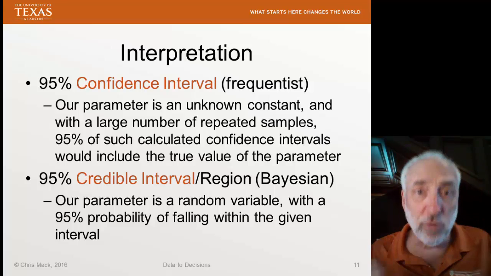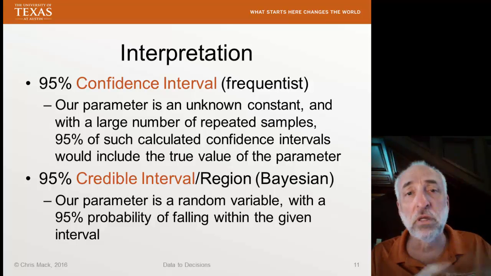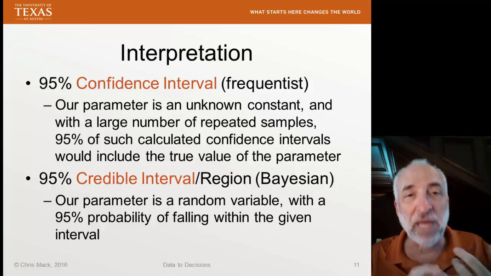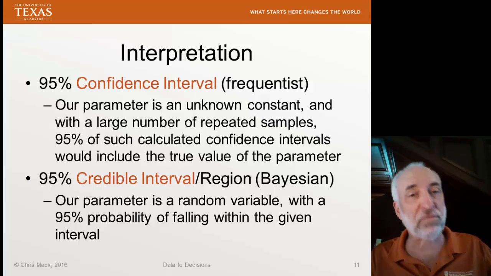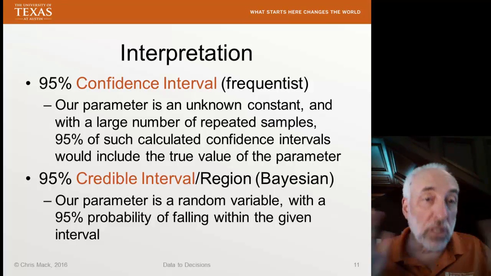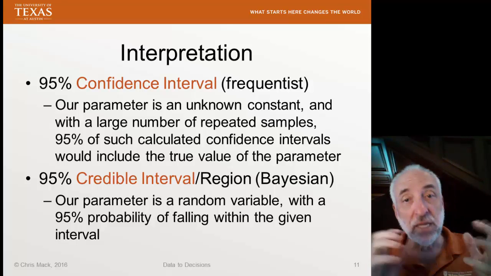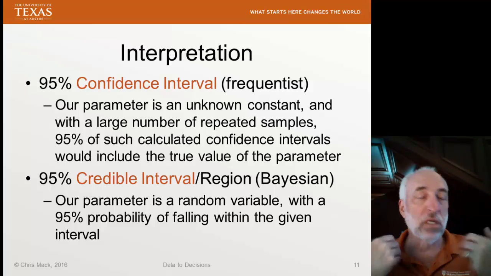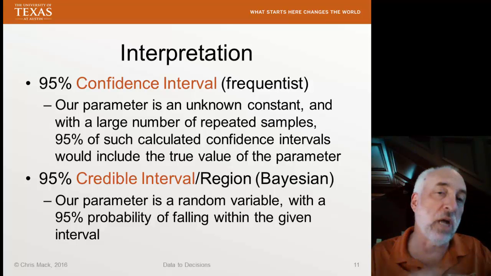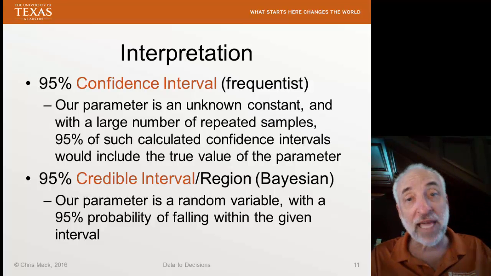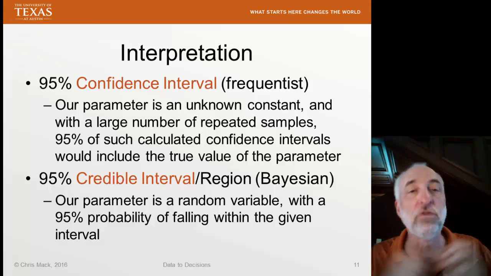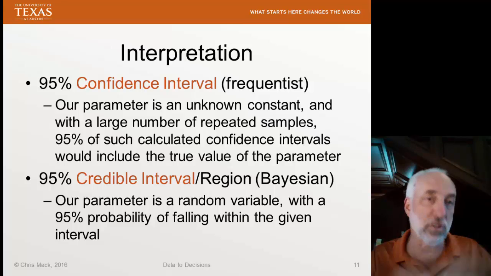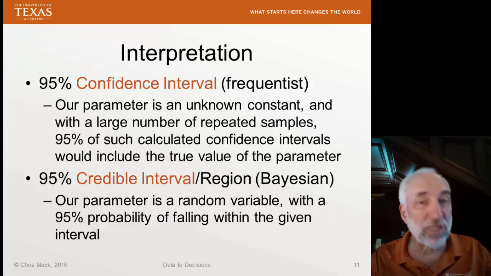All right, interpreting the posterior, we have two things. We can use the mean, but most likely the MAP estimate of the mode as our best fit values for the parameters. And we need to put some kind of a range around these best estimates of the parameters. In the frequentist view, we talk about confidence intervals. Our parameter is an unknown constant. If we were to repeat our experiment a large number of times, then 95% of the calculated confidence intervals would include the true value of that parameter, for the case of a 95% confidence interval. So that's how we interpret the meaning.